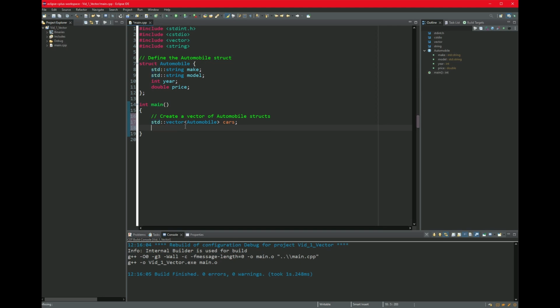The way this notation works, if you're not familiar, is these left and right angle brackets. You put in the type that will be held in the container. It can be anything. It can be an integer, it can be a char, but in this case, we're putting this class in here of Automobile, and we're saying, hey, we're going to have a container filled with automobiles, and then we're going to call it cars.